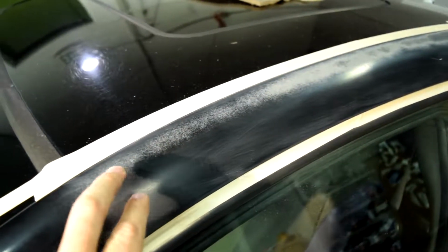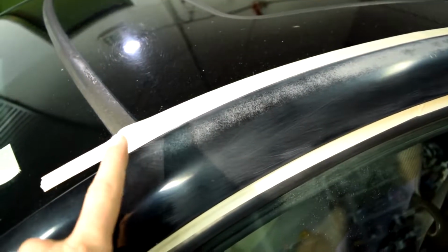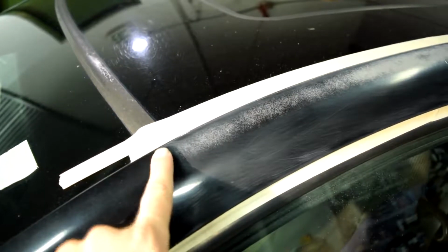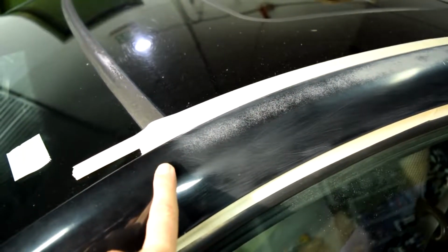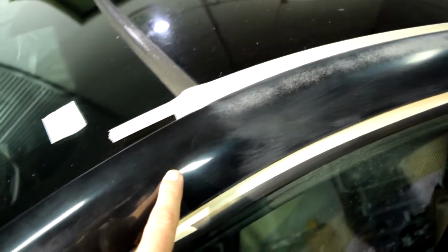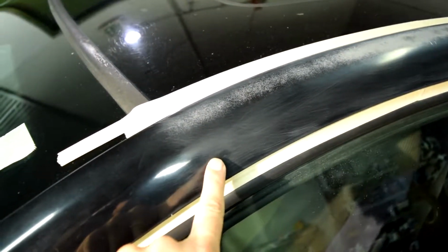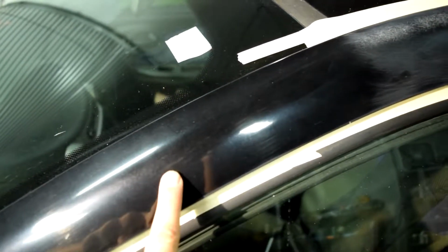Alright, so here's a look at what we have so far. As you can see, it's pretty scuffed down. Now here's something very important you need to pay attention to. Just because your clear coat damage ends at a certain spot, that doesn't mean you stop scuffing it down in that area as well. We need a buffer zone where we're going to blend the new clear coat that we're going to apply to this panel to the old clear coat that's on this panel.